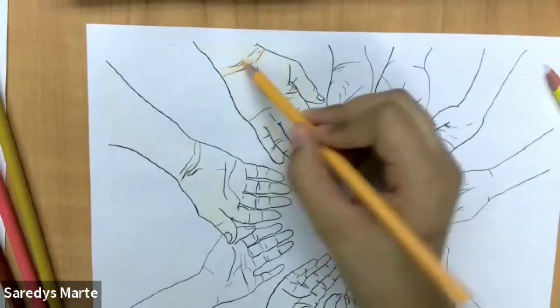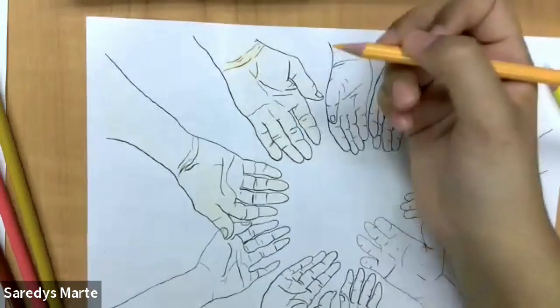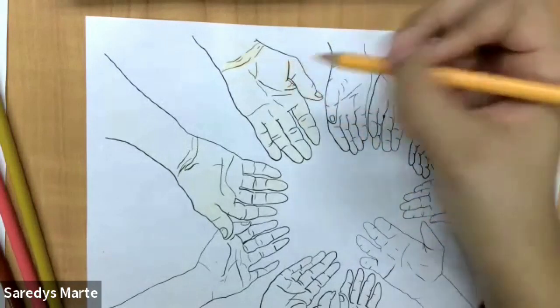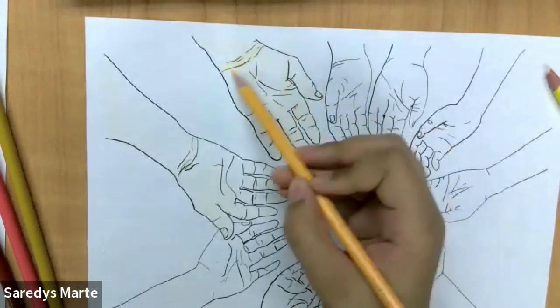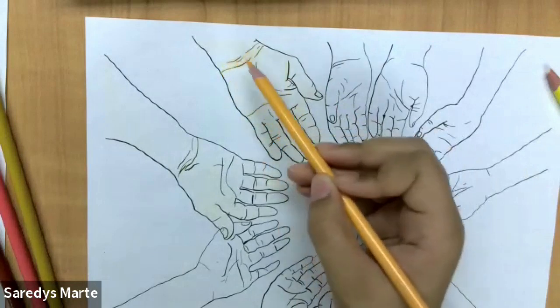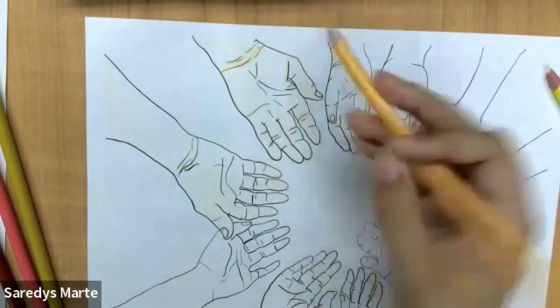I've heard people suggest to color in one direction when using color pencil, and that's fine and all, but I think what works the best is to color in the same direction as the form you're coloring. So instead of me just going side to side for no reason, the reason why I'm going side to side is because I'm following the curvature of these folds. And so my lines aren't actually straight. They're curved alongside with the folds.